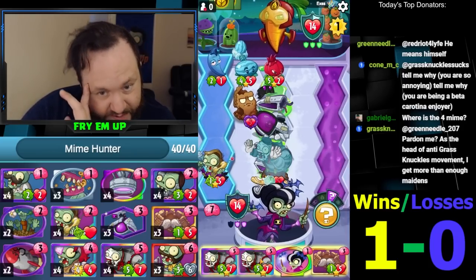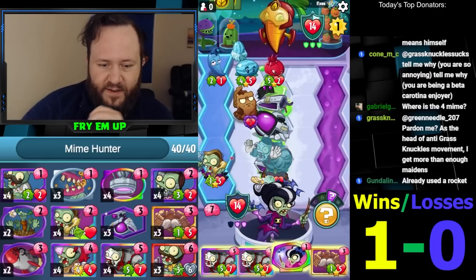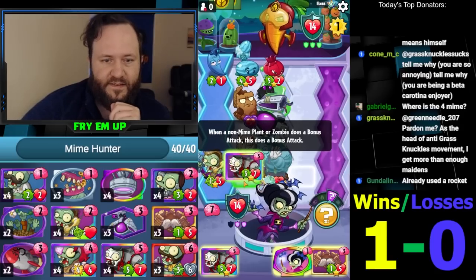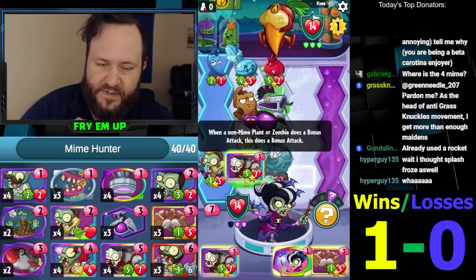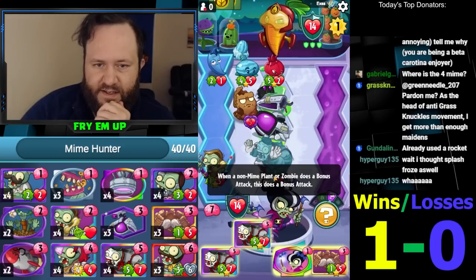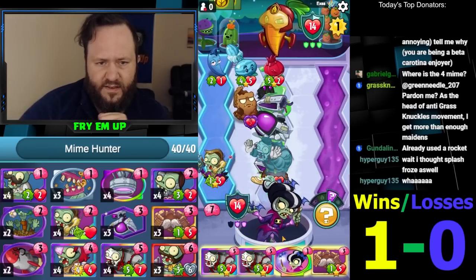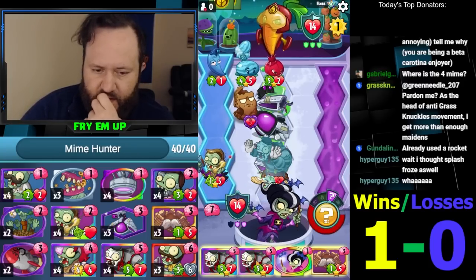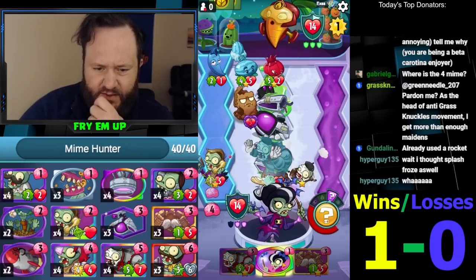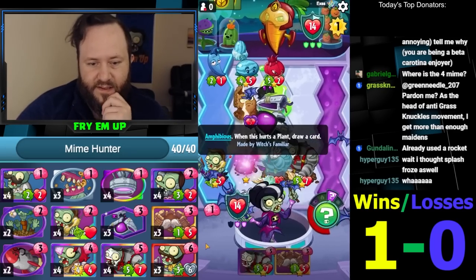So we kill the seedling. We could kill the seedling by doing this. What about Mime Garg here? Then it's frozen, but we can unfreeze it perhaps next turn. Sorry, we don't get seedling because this is frozen, so there's no seedling. I think I'm going to do this. I think I'm going to play this for a card because we really, really need a rocket.